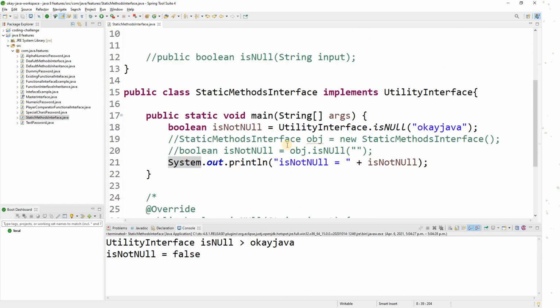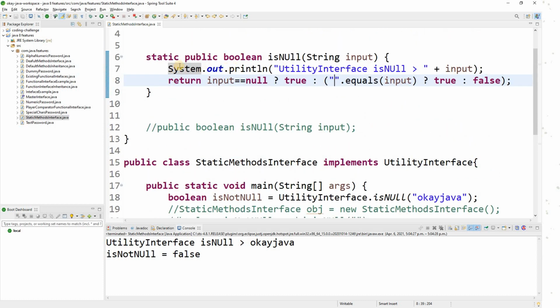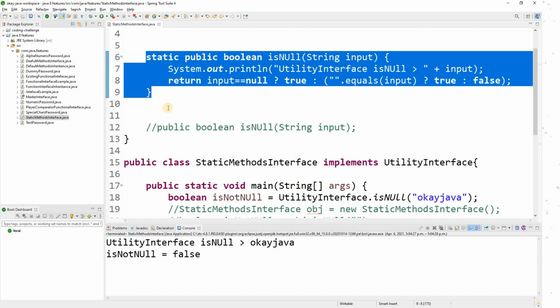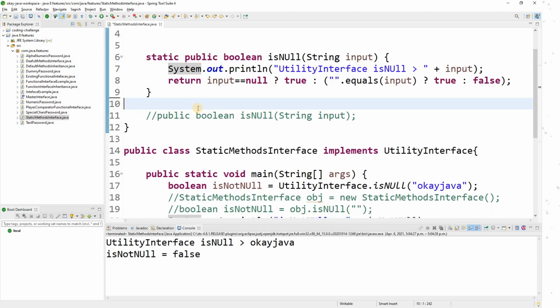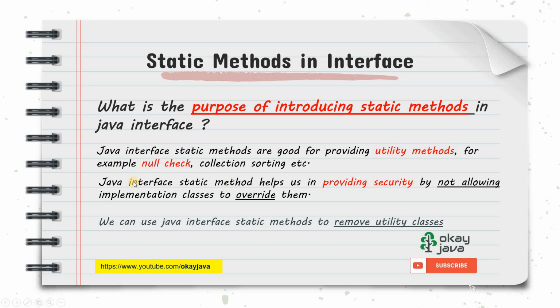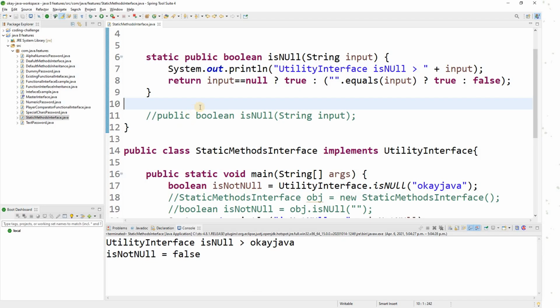The idea behind the static function is to provide an implementation, and you don't want your developers to write the code, to avoid these silly mistakes. This is what this particular point says. Java interface static methods help in providing security by not allowing implementation classes to override them, because you cannot override.